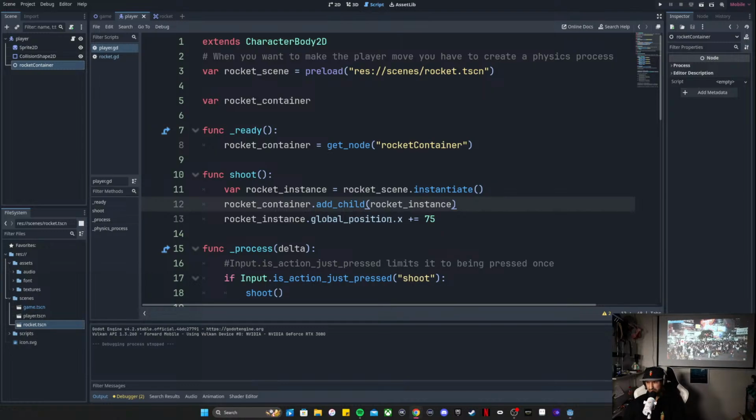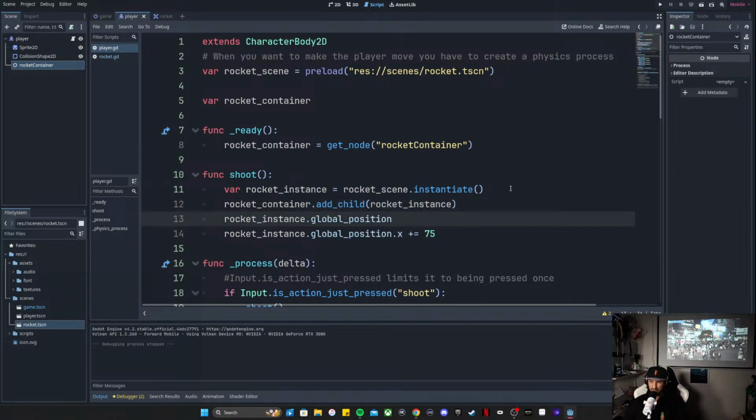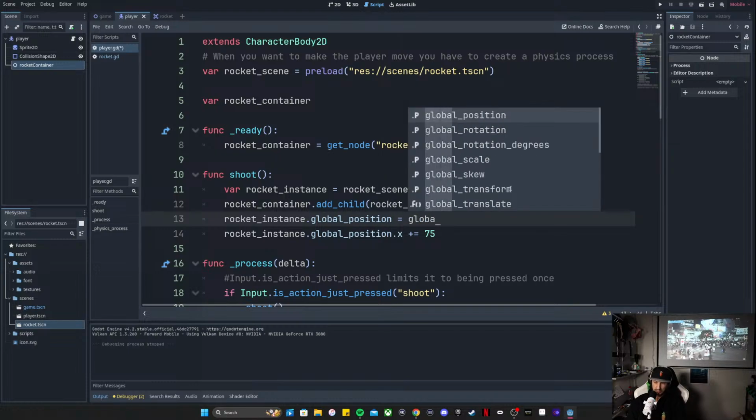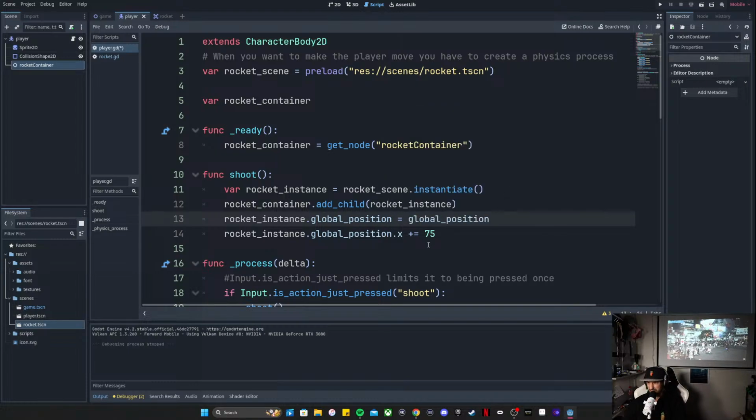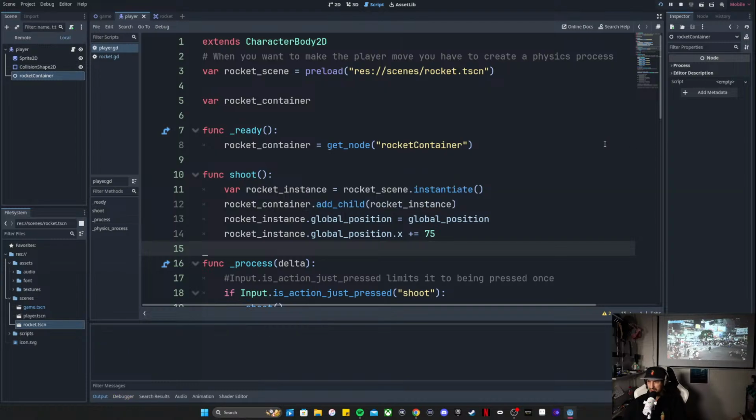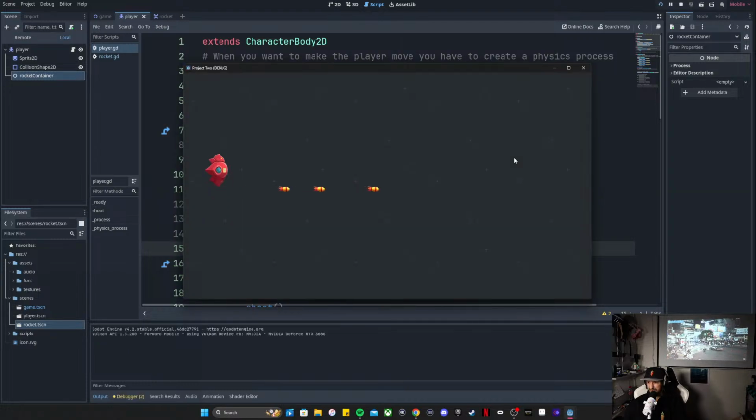Okay, so essentially we're doing this before that. Rocket is equal to global position. Let's see what that does. Oh, nice! Look at that, boom!